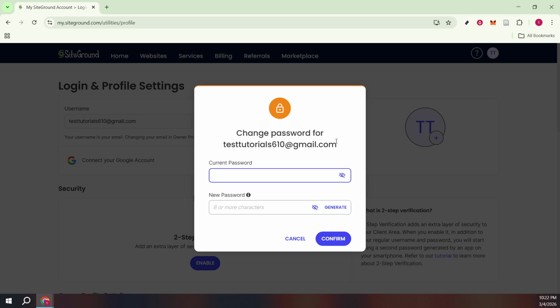If you stay signed in on multiple devices, be aware that some sessions may require you to sign in again, which is expected after a password update. If you run into issues, make sure your browser didn't autofill the wrong field and verify there are no typos. And if you can't remember your current password to complete this process, use the Forgot Your Password link on the login page to recover access first.